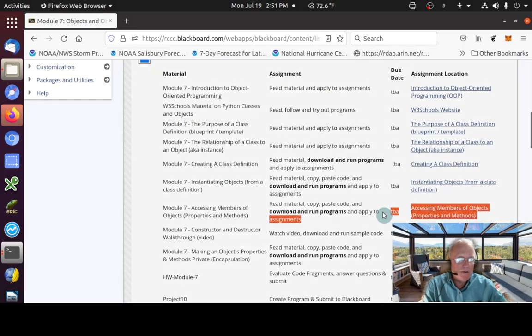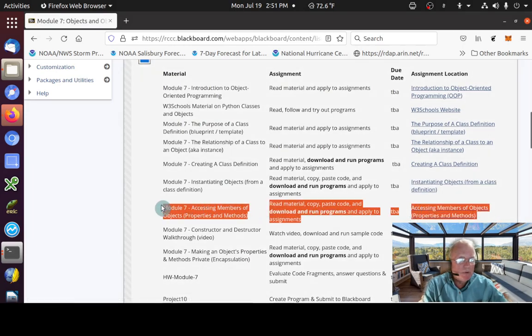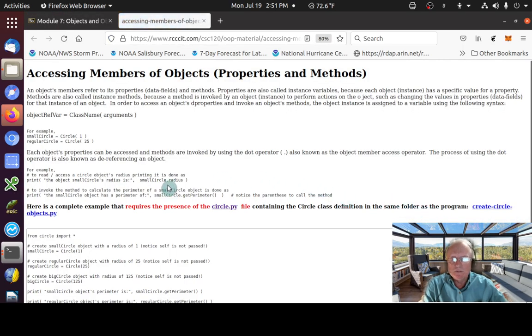Right here, accessing members of objects. Now we've done some of this already. Okay, so right here it says an object's members refer to its properties. Another name for properties are data fields. And methods, if you recall, methods are those things that cause something to happen.